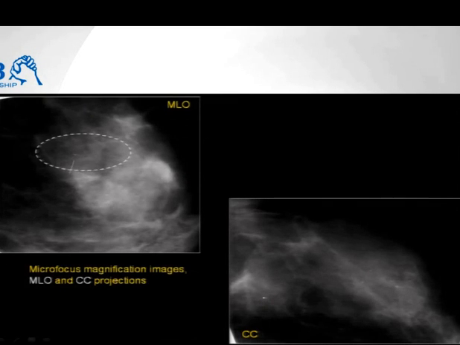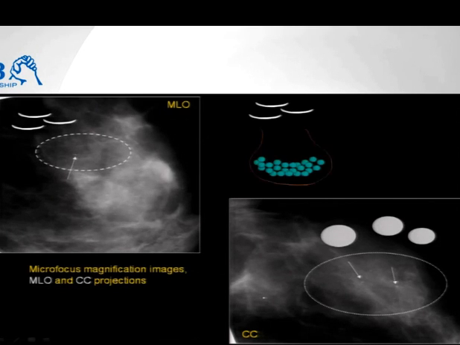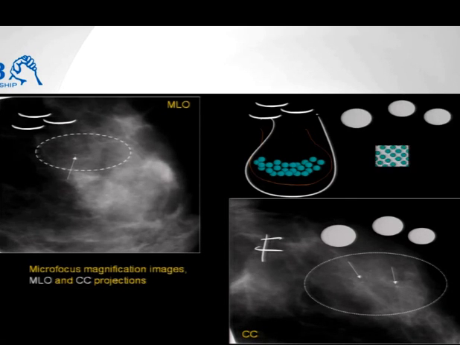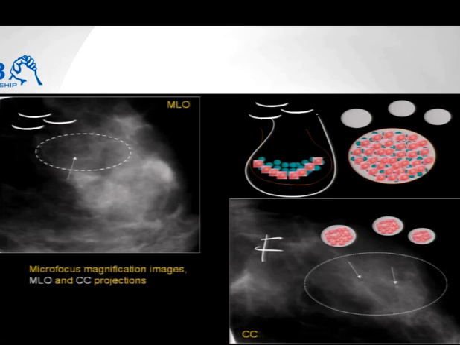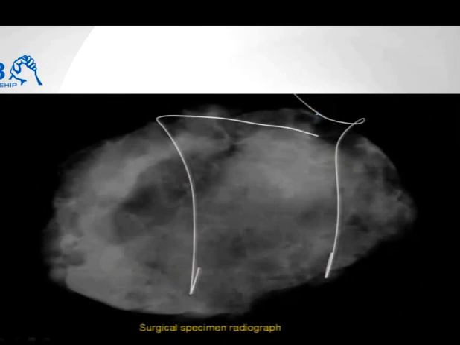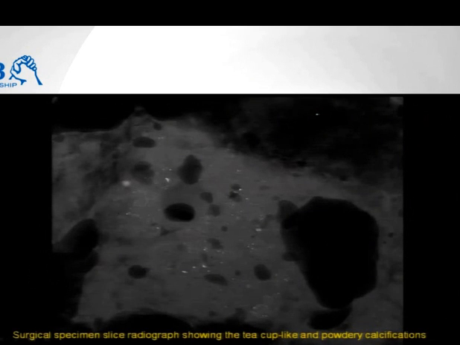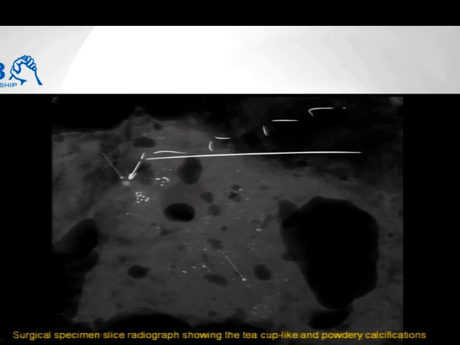You magnify it, you find calcifications. These are the teacup-like calcifications. You know the pathophysiology. This is called fibrosis. This is called cyst, fibrocystic change with the somewhat body-like calcifications. Whatever you say, she's going to a surgeon because she decided she wants to get rid of it. Then you have the specimen X-ray. You have the teacup-like calcifications, but now you see the powdery calcifications, which might mean something, some epithelial cell proliferation on the step wedge, atypia, atypical ductal hyperplasia, and so on.